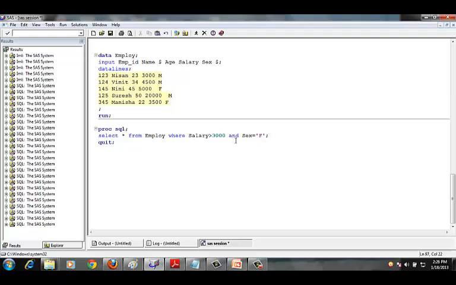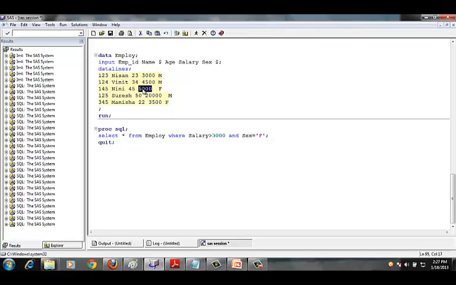So when you use AND condition, both your conditions have to be true, only then the record will be retrieved. So Nissan will not be retrieved because his salary is not even greater than 3,000, so he is out. Vineet's salary is more than 3,000, so the first condition is true, but the second condition is false because his sex is male.